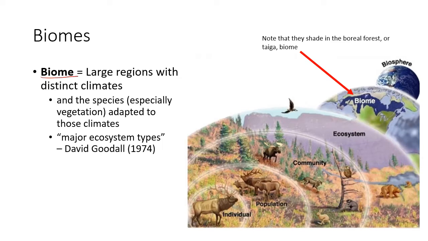So in this case, we see some of the species that are adapted to the boreal forest. We see elk, we see grizzly bear or brown bear, we see beaver, snowshoe hare, moose. And all of those species are adapted to the boreal forest. We also have the plants that are adapted to the boreal forest. So we have the fir trees or the spruce trees, whichever they're showing, the grasses, the wildflowers that are all adapted to the boreal forest.